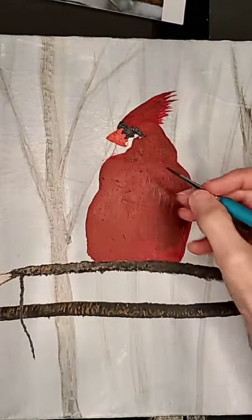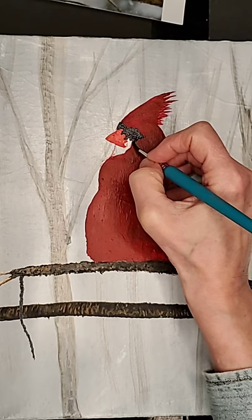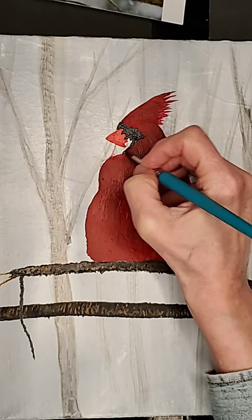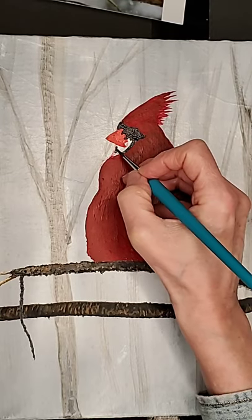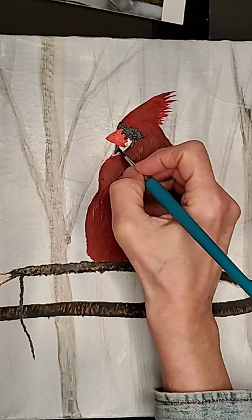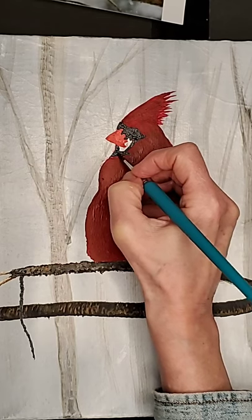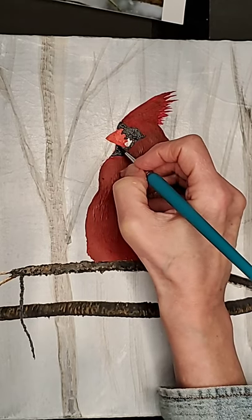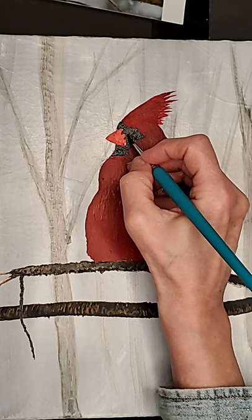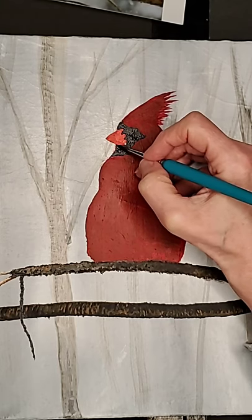So I'm just working with the black, and I'm going to come in here. It's almost like a circle angle. I just want to make sure that under the throat, everything's okay. And load with black again. And coming down here. And here, it comes up a little bit, and it comes down like that. You could have just done zoom. You don't have to be as specific as I am. That's how I paint.